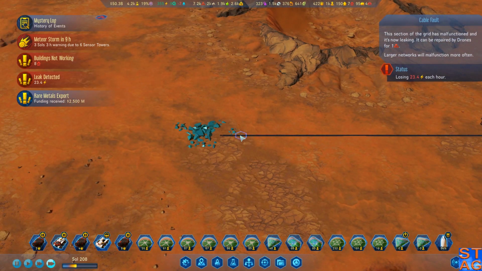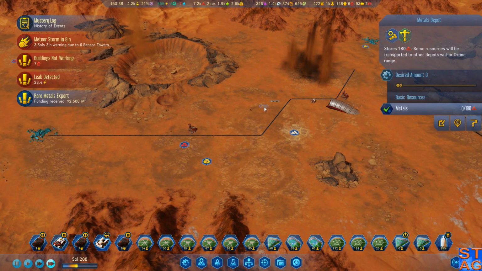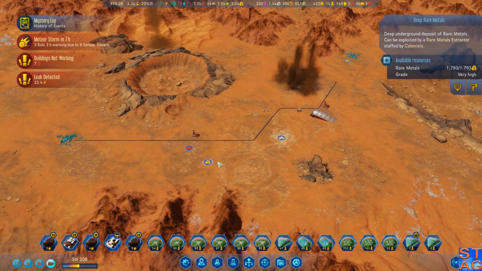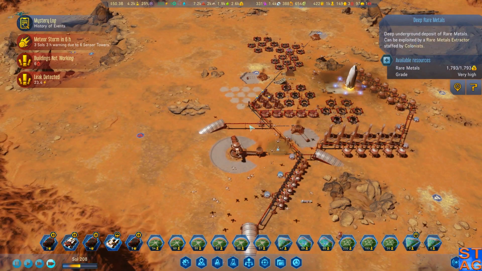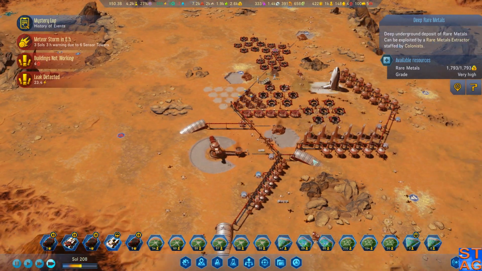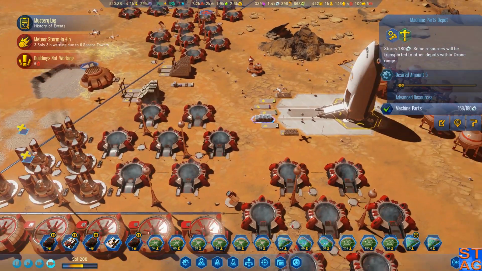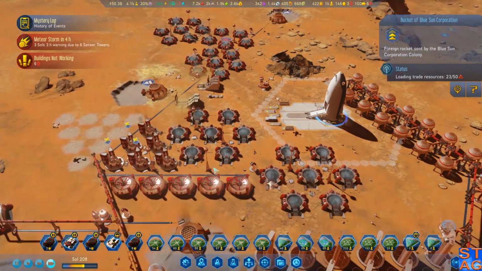Oh, we have a... I have 10 power over here. I can hook these up. I'm kind of at the point where I'm like meh about it all. Actually, I could drop a bunch of water vaporators over in that area, which doesn't sound like a bad idea when you think about it. Bunch of the machine parts. There's 170 here. I need 5 here.